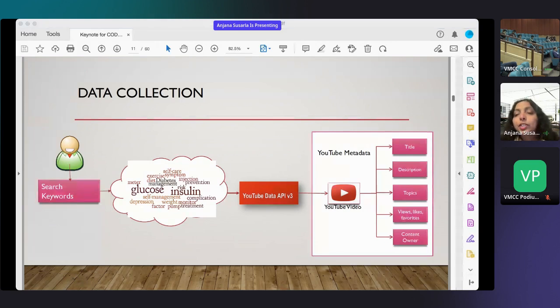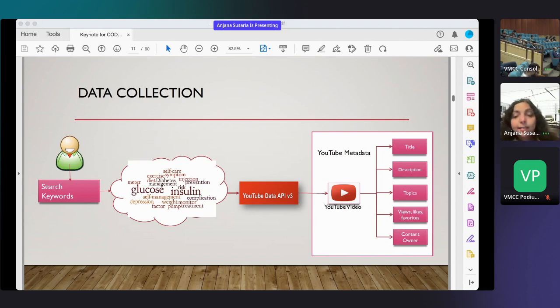And then we go to YouTube, use these keywords. For each keyword, we retrieve the top 200 videos that are retrieved by YouTube for each of those queries. And for each of those, we can collect video level metadata information. In subsequent studies, we also collected video level features itself using Google Cloud Vision API. So we have video analytics, we have image characteristics. We also use NLP methods on the metadata of each video. Metadata will have things like title, description, topics, view count. The descriptions of videos are fairly rich, and we use that.